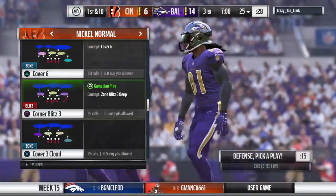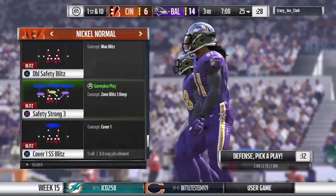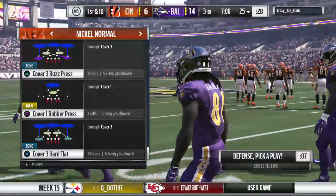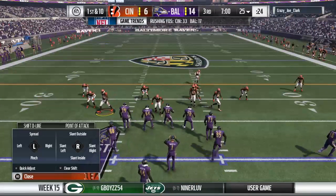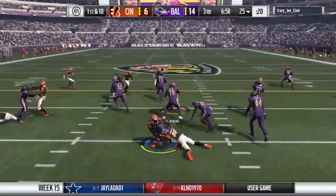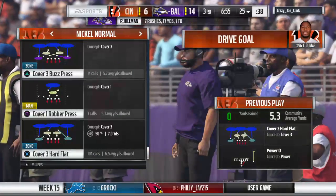I like the way you term that because now I think they go a little bit deeper into their playbook. They like what they did in the first half. That worked okay. But in order to get the separation that you just talked about, change things up a little bit. Change your tendencies. Try and hit them a little bit more with some things they didn't see in the first half. We'll see if they do just that. Third quarter starts with a run from Roddy Hillman. Call it no gain on the play, and it'll be second down.